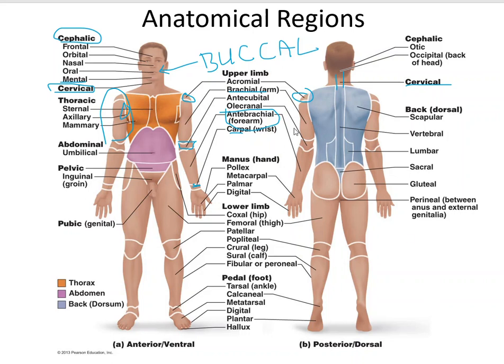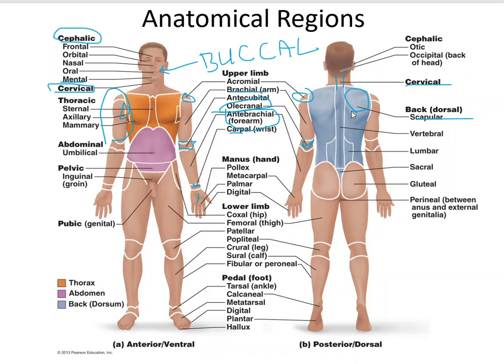Olecranon, what a name. Well, you're going to get used to it, I promise you. Is the back of the elbow, is the olecranon. Palmar, well, that kind of makes sense, I hope. That's your palm. Pollex is your thumb. Scapular region, see if they've got this marked on here. Oh, there it is. Scapula is your shoulder blade. So that kind of makes sense, I hope. All right, that is everything on that.